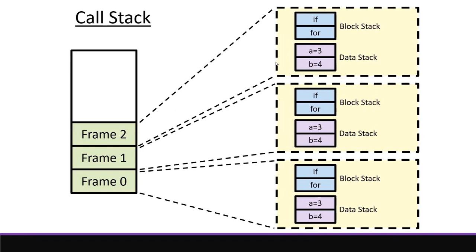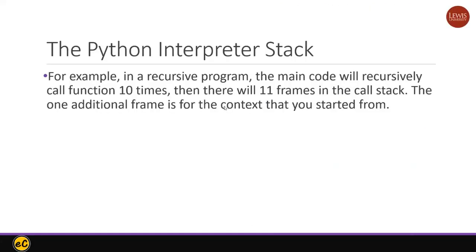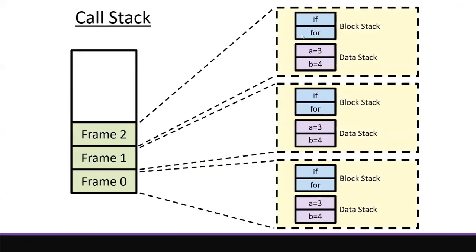So the code stack will actually, when you have different code frames for different functions, they will have one data stack and one block stack, okay? And then storing your variables and your calling structures, okay? Domains, your domains of the variable, local variables, okay? So that's the interpreter stack. So your interpreter actually runs on the code stack and the local variables, okay?